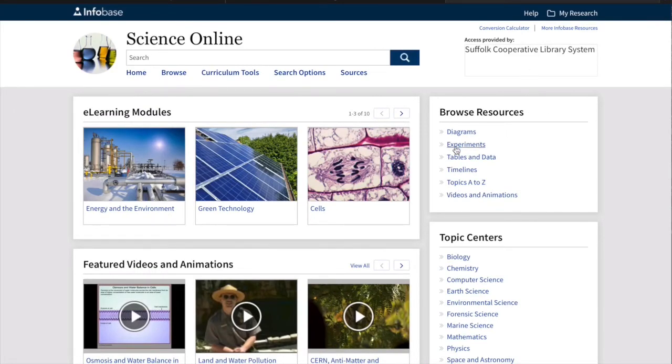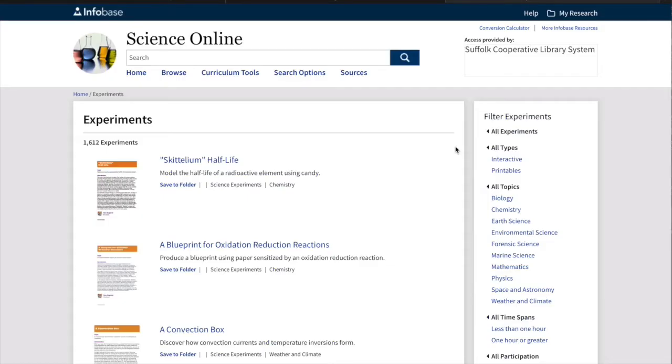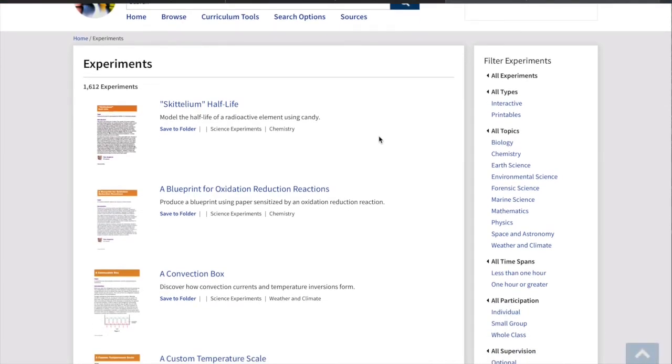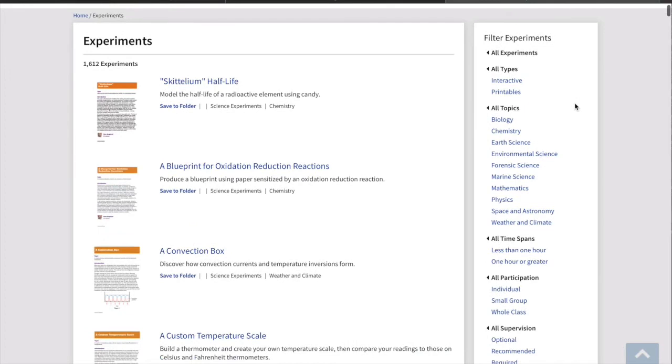Now I'm just going to look at one of these experiments just to give you guys an idea of what it will look like. So if I click on experiments, I have quite a lot to look through. But if I have an idea of what kind of subject or topic that I want to experiment in, I can go over here to the right and filter my experiences. Now I can have something interactive or something that can be easily printed out.